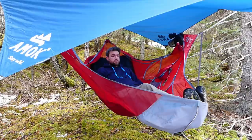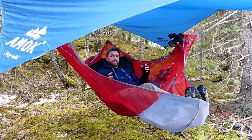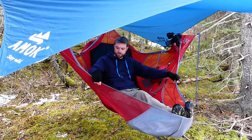And this is actually Erin's. So this is the regular size Draumr Ultralight. I take an XL. So there's an XL version for big and tall. So with the Ultralight, you can see the material is a bit see-through. It's still extremely strong, but they've evidently shaved off some grams there. There's no zipper for the pad at the bottom. It just slides in. There's no zipper closure, but that's not really a big deal.